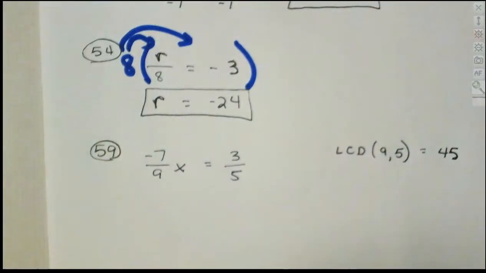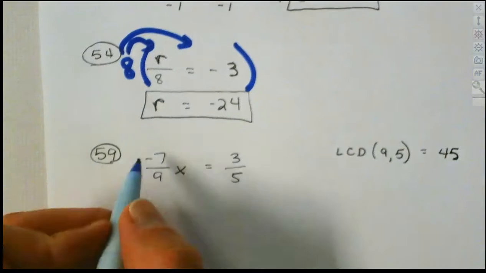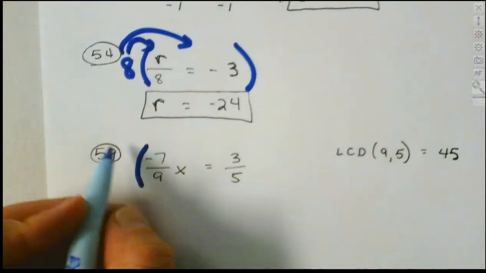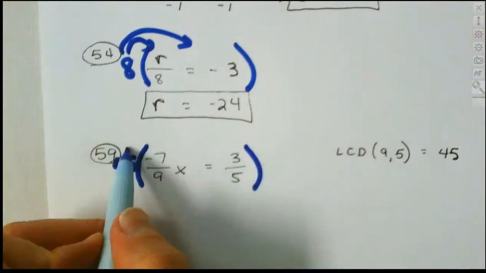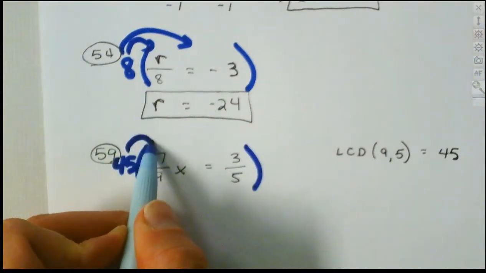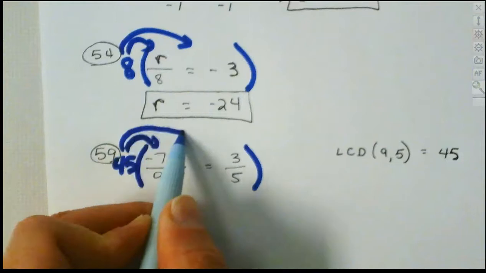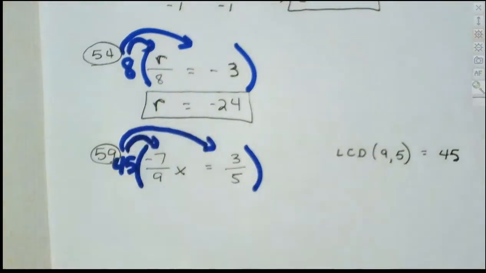We're going to go through this one very slowly, and then we're going to talk about several others that are just like this also. So we're going to have to multiply everything by 45. We're going to do several of these, so we're really going to take our time here. And this is how we can clear out our fractions. When you have an equal sign, you can clear the fractions by using the common denominator.